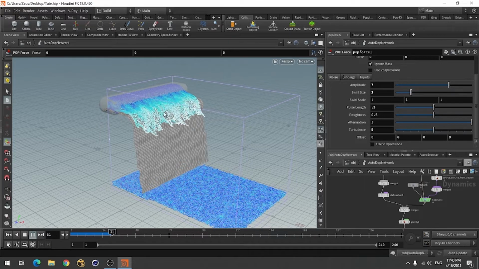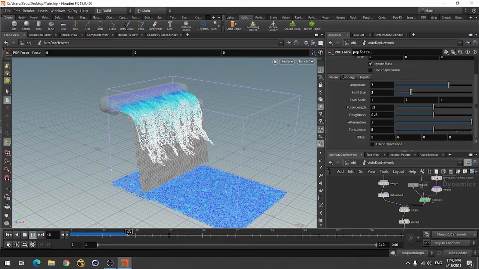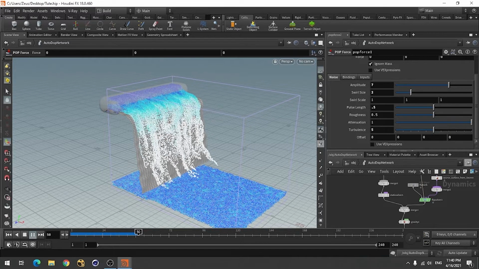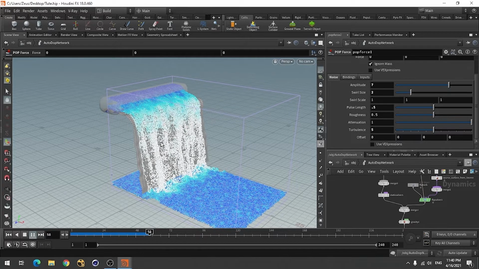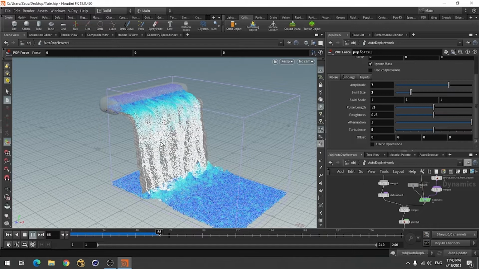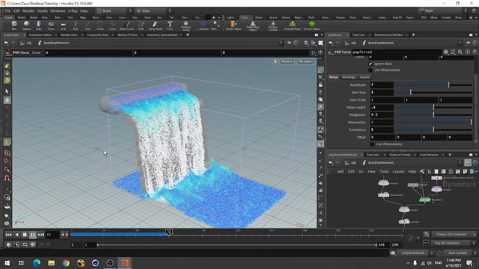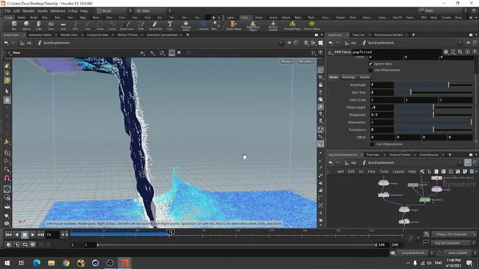Now it has some violence in it. Now you can see it has a little breaking happening.